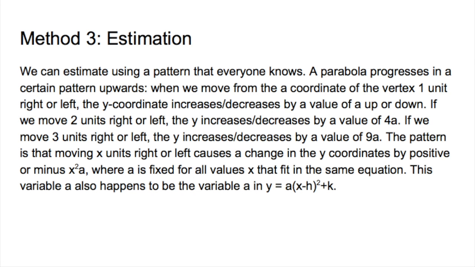The third method we can use is estimation. We can estimate this problem using a pattern that everyone knows. A parabola progresses in a certain pattern upwards. When we move from the coordinate of the vertex 1 unit right or left, the y-coordinate increases or decreases by a value of a, up or down. If we move 2 units right or left, the y increases or decreases by a value of 4a. If we move 3 units right or left, the y increases or decreases by a value of 9a.